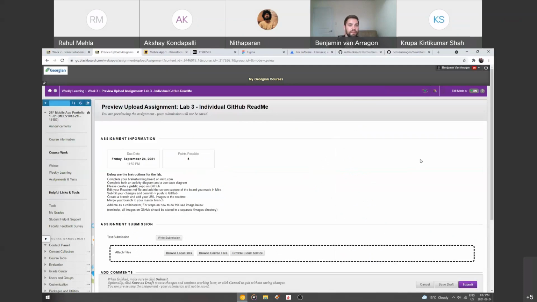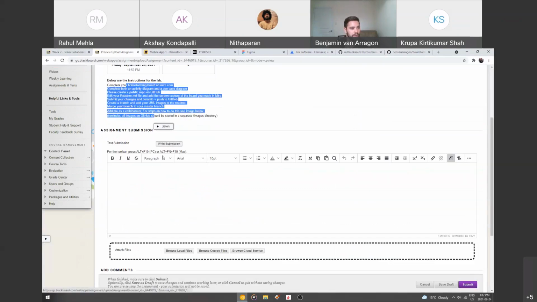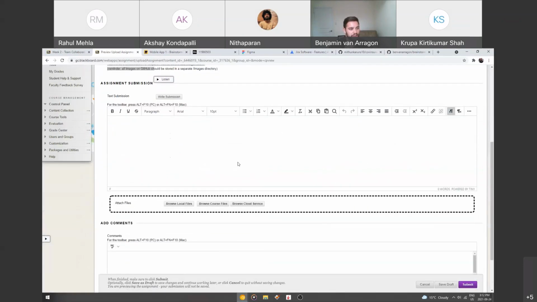Sure. When you were talking about Lab 3, I am kind of confused. What do we need to upload? GitHub link? That's it? Yeah. For lab 3, all of this stuff should be on your GitHub, and then you'll just put your GitHub link either in the comments or in a written submission up here. You can hit that and then put the link there. I'll see both. Thank you. Perfect.